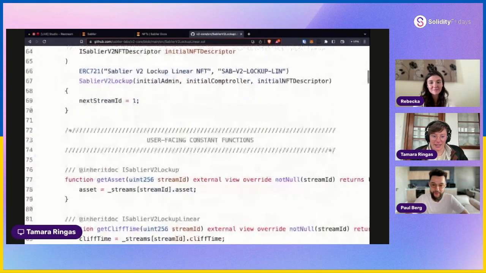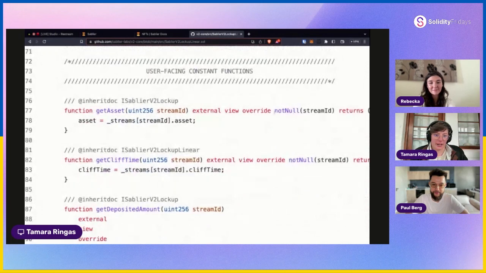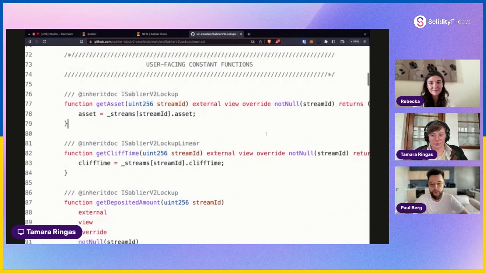Cool. Then there are some getters with some modifiers, which I assume were in that shared abstract contract. Yeah, exactly. The idea is we have a philosophy of fail early, fail fast. And even for getters, if you are trying to interact with a null stream, you are not allowed. You will get a revert, and that's it.